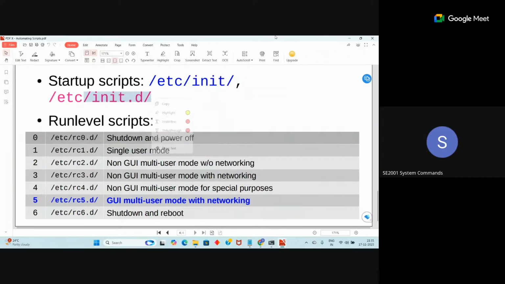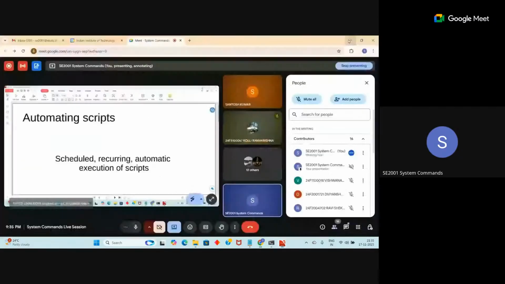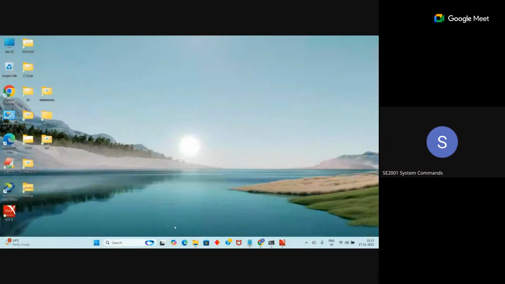Even in Windows, you can make some apps run by default. If you put some application or program, a .exe file, in the startup folder, it will automatically open when you switch on your system.